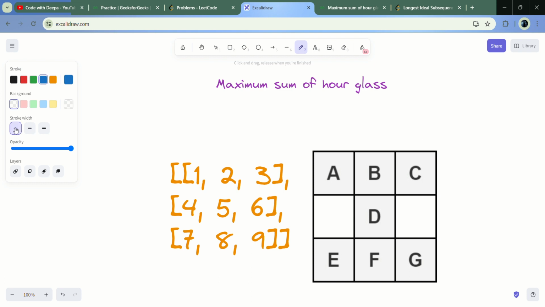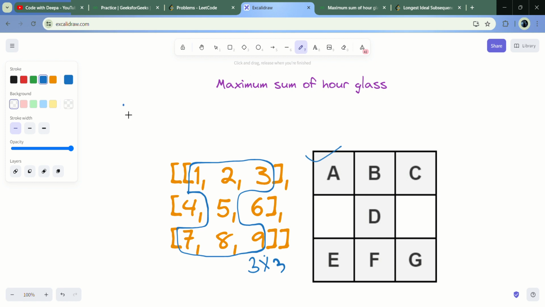Given this is my hourglass pattern, like this. In this given matrix of 3 cross 3, how many hourglass patterns can you form? There's only one possible hourglass pattern which you can form, which is like this. And you have to calculate the sum of this particular pattern.